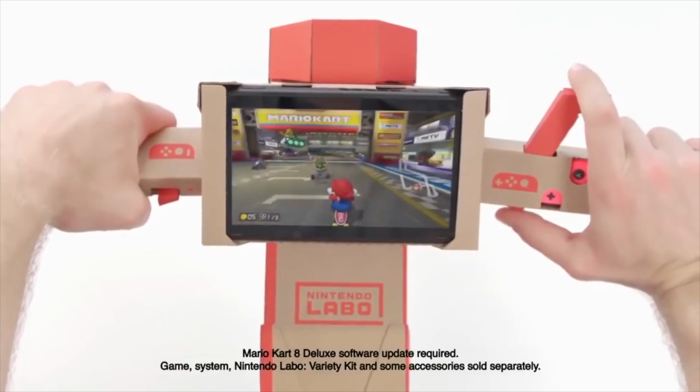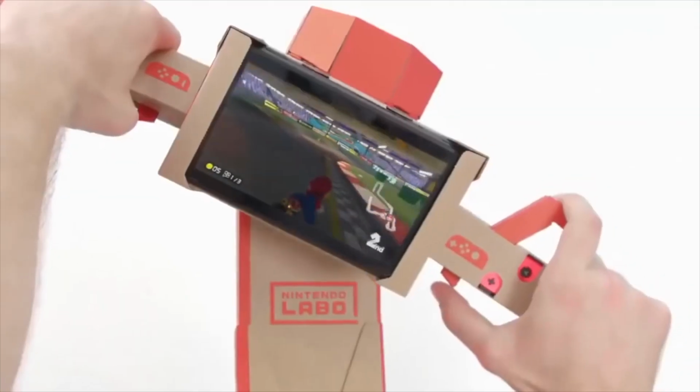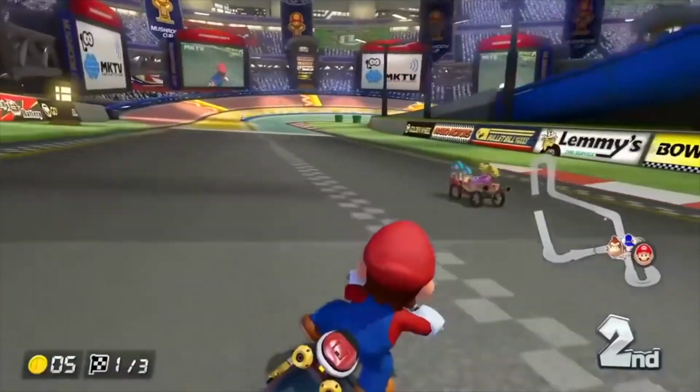Now, they haven't really gone into detail if this virtual reality is going to be compatible with some first-party Nintendo games. I know the Labo motorcycle one was eventually compatible with Mario Kart 8 Deluxe. So don't expect to be playing Mario Odyssey or Breath of the Wild in virtual reality right now. As sweet as that would be, Zelda in VR would be so kick-ass. I would never leave the house, and I would never shave again. Probably never bathe as well.